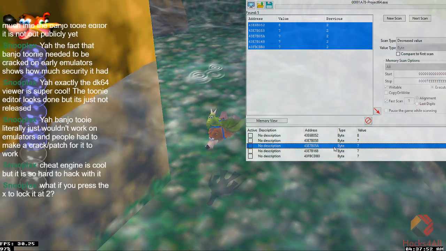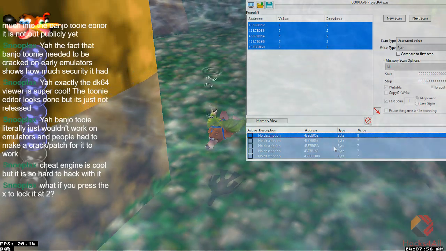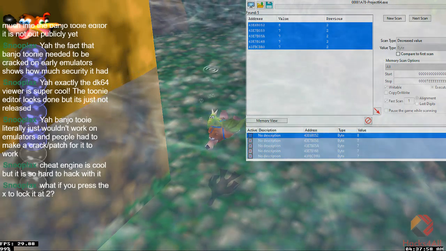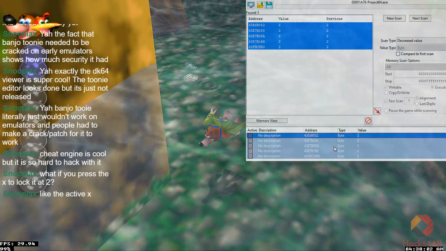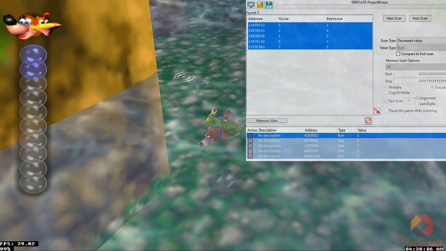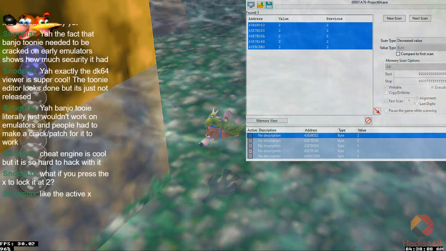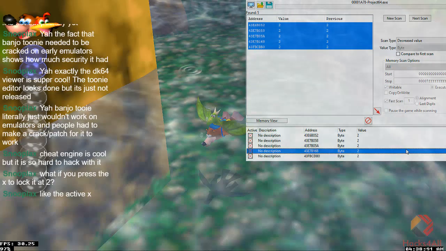What if you press the X to lock it at 2? If I press, like freeze it, you mean? Yeah, it appears 2, right? Like if you can see under the chat there, it is 2, but I don't know if it's really 2. That's the thing, it shows 2, but then you'll probably see Banjo drowning.